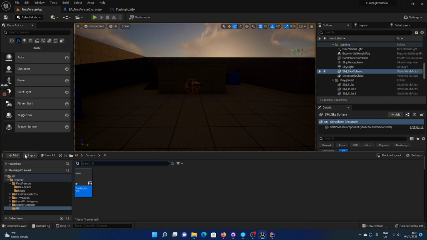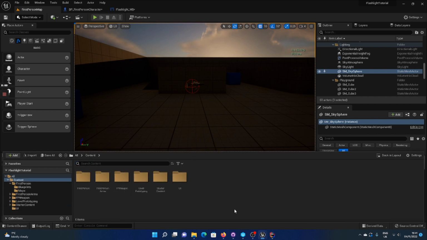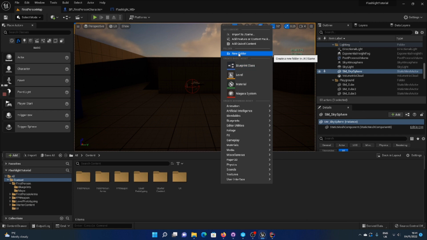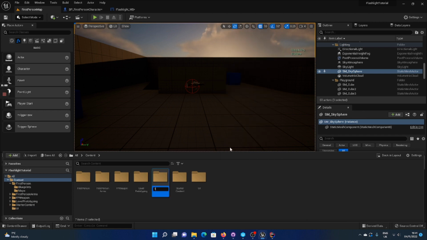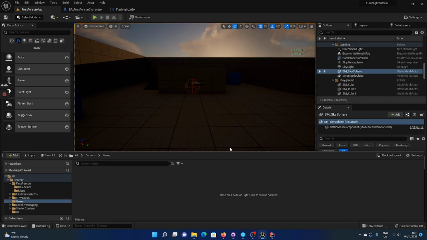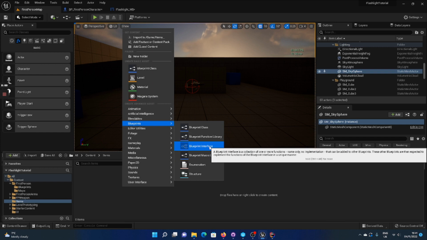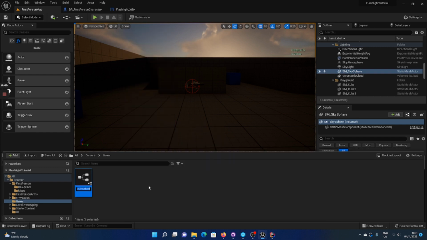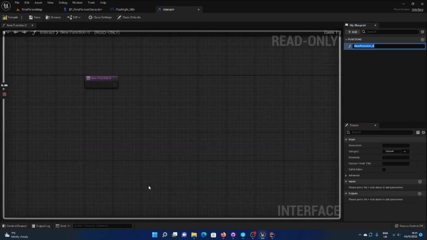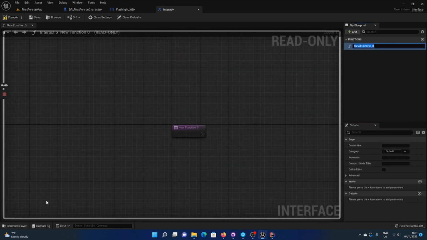So, go to your content folder and we're going to create a new folder in the directory. I'm going to call it item. Open it up. And we want to scroll down to where it says blueprints and we want to add a new interface. I'm going to call mine interact. Open up and you should see this.